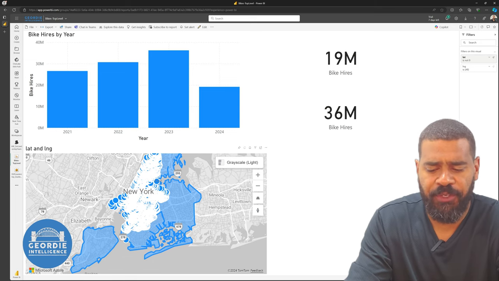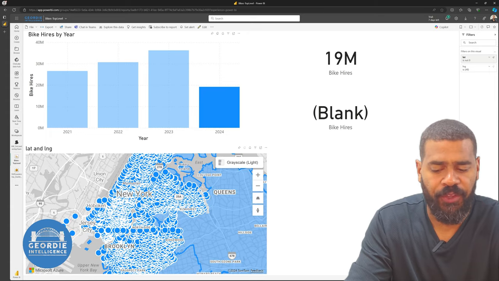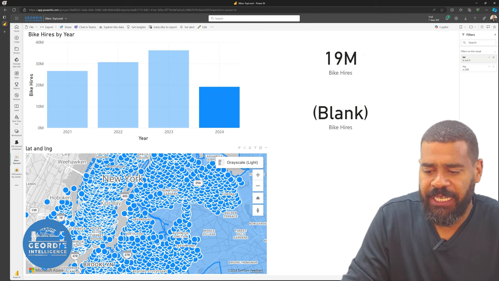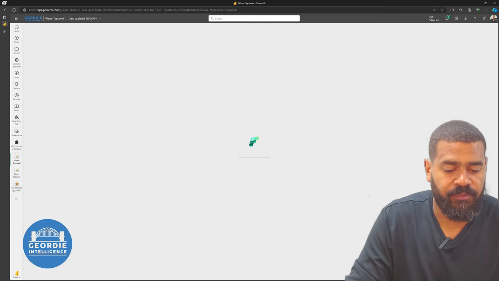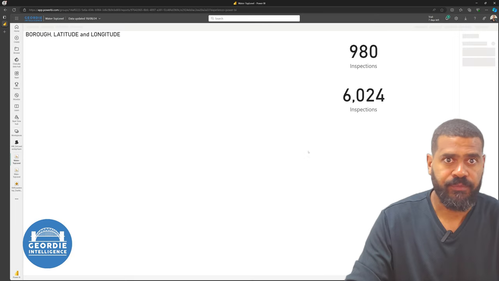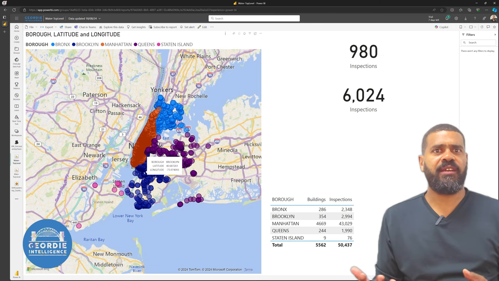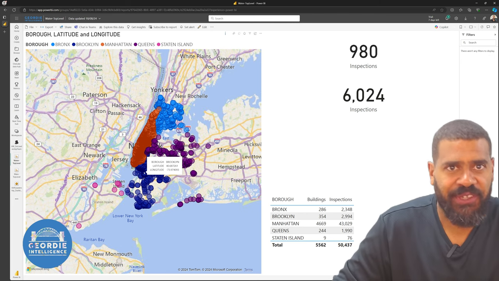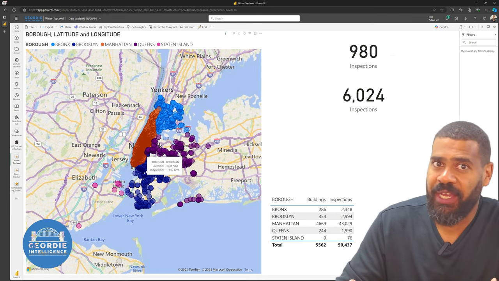What we've done here is we just put a reference layer so we can see where we are overlaying it. But it'd be nice if those dots had a different color. It'd be nice to be able to do a legend on there like we do with the water towers. In the water towers, there's a colored legend by different area. It makes it easier to consume. So for consistency, we should try and do that. We'll do the same with the taxi data. We've got the color schemes for them, so we can do it. We don't have latitude and longitude though.